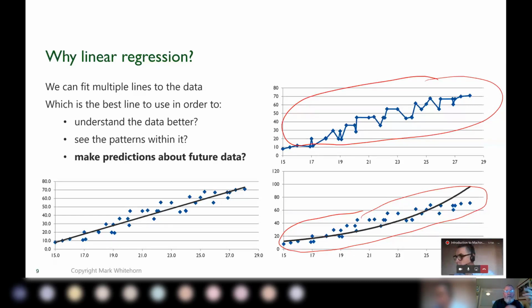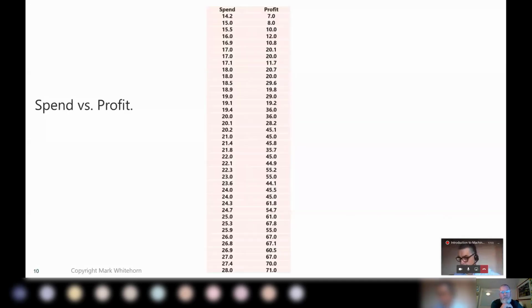Okay, I have a table of data, and you'll notice how beautifully clean this data is and therefore unrealistic. But there's, for example, a spend we made on one advertising campaign. There's the increased profit that that company made. Not a good deal, that one. Here's another one. Let's choose one that puts our company in much better light. We spent 20K and they made an increased profit of 36K.